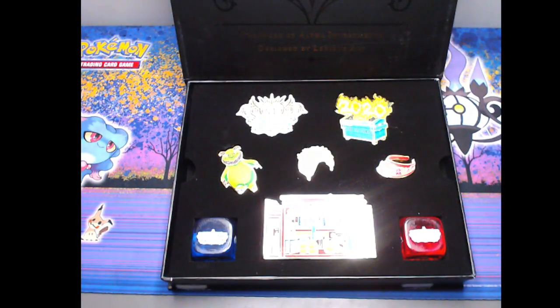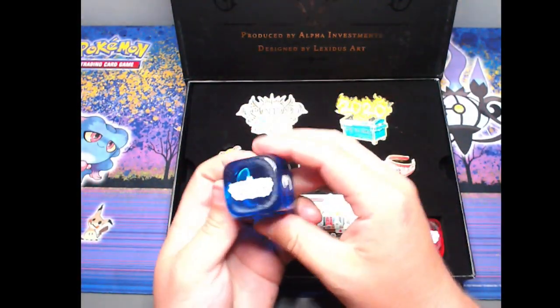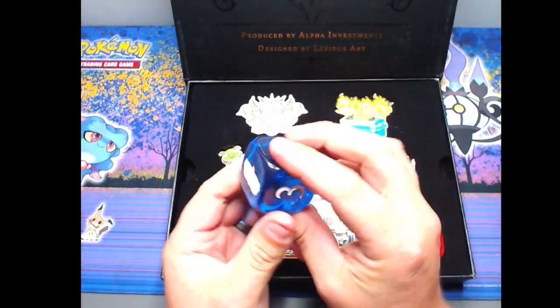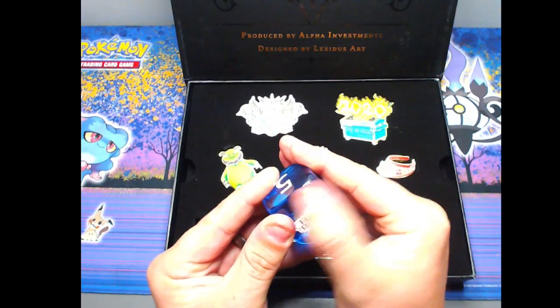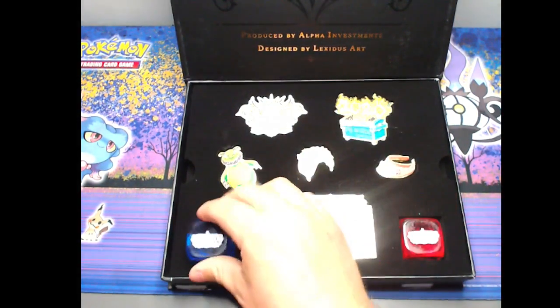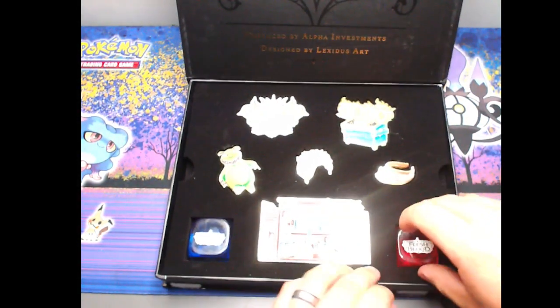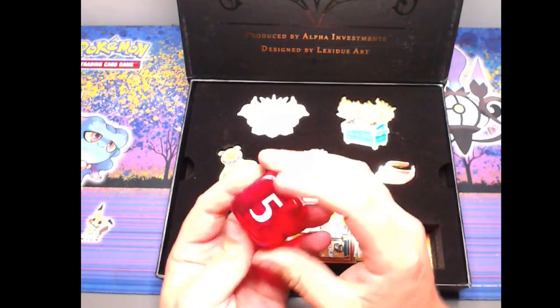That's definitely going to go on the wall some way. I really do like these really big dice. Don't know what I'm going to use them for. Oh it's a shame it's scuffed mine. Does it just buff out? No I think that's scratched. That's a shame. It's a bit scuffed but it is what it is.